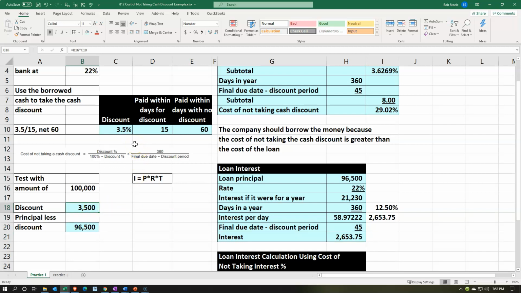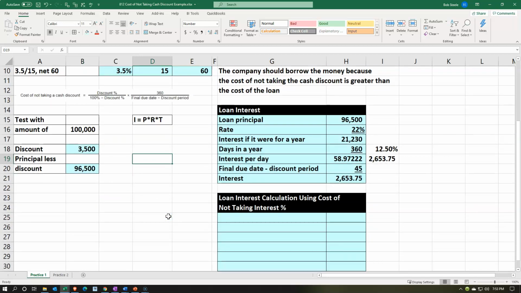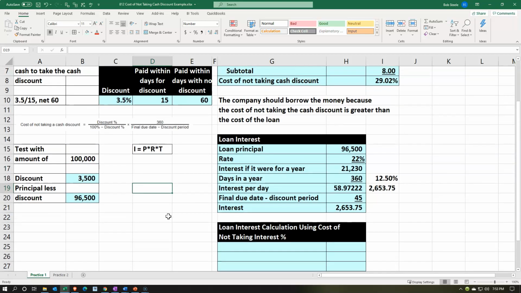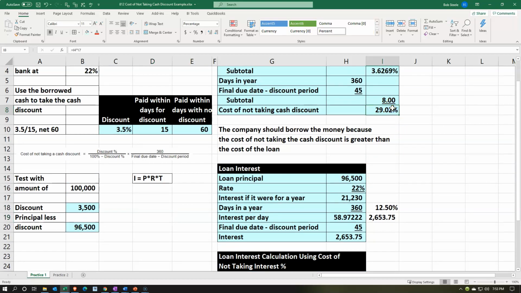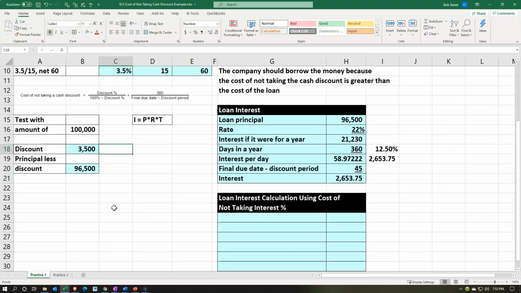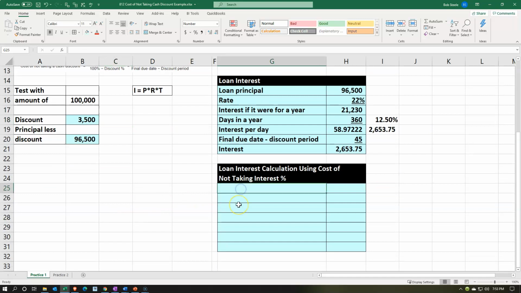and make sure to pick up that discount. Now, let's further try to prove this and say, well, what if I did this same calculation and I used a rate that is equal to this number? We should end up with this same discount period. This would be kind of like a break-even type of analysis. So for example, let's say this is going to be equal to the loan principal.